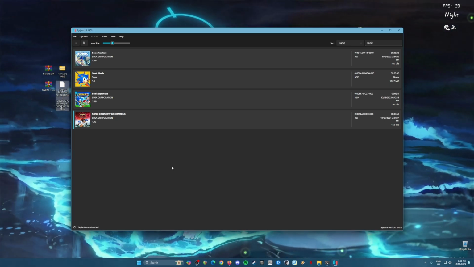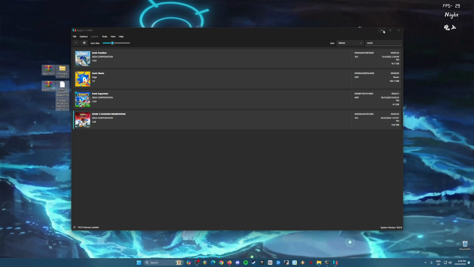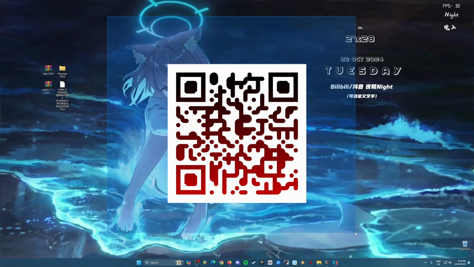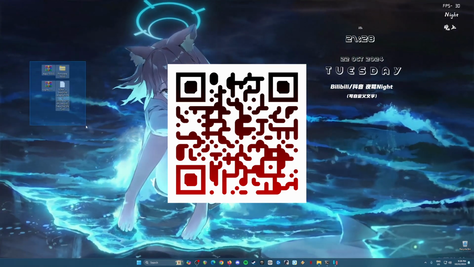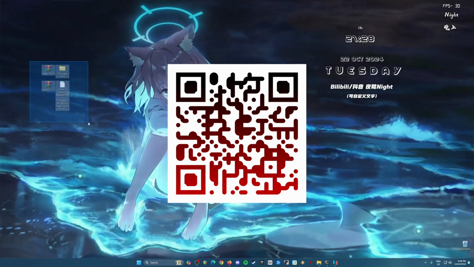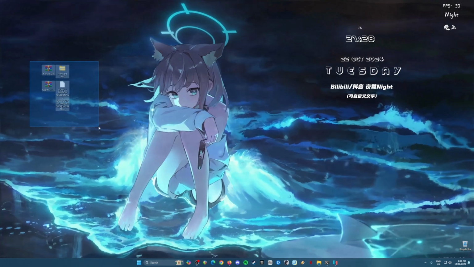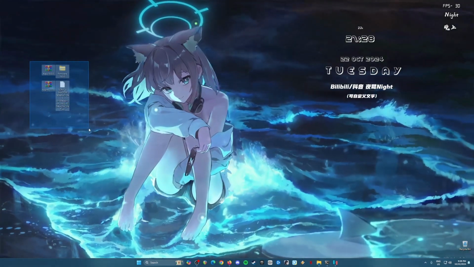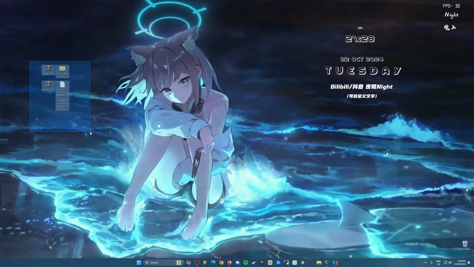For those who don't know how to dump their Nintendo Switch games and their keys and firmware from their Nintendo Switch console, or don't know where to get all of these files, all you have to do, guys, is prepare your mobile phone and scan this QR code with your QR code reader so that you will be redirected to the page where you can get all of these files. Once you are on the page, be sure to take note of the files that I have highlighted here and get a copy of them onto your phone, and then just transfer them into your PC via USB cable. I'm just going to assume that you have already done that and that you have these 4 files now.